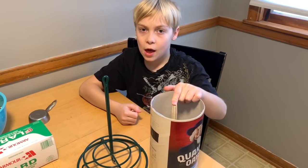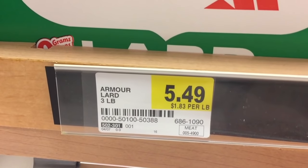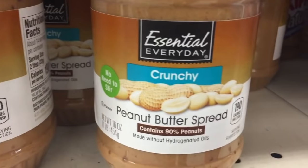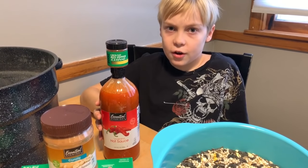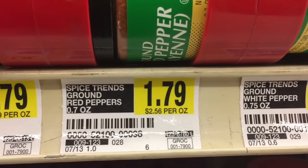We'll pour the seed around the chopsticks and when we pop it out it will fit right on the stand. Here's what you're going to need: a big pot, 8 cups of bird seed per cylinder — 16 cups total for two cylinders. A 48 ounce brick of lard ($5.49), 16 ounces of crunchy peanut butter ($2.19), a 32 ounce jug of hot sauce ($2.89), and a small container of ground cayenne pepper ($1.79).